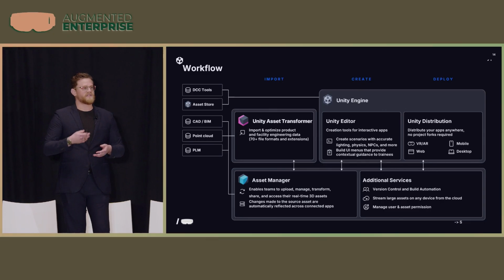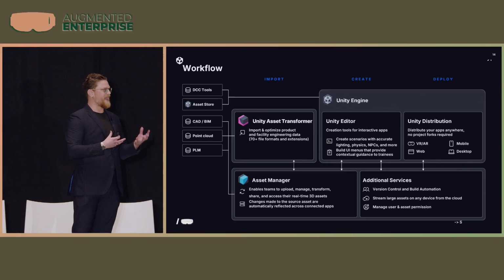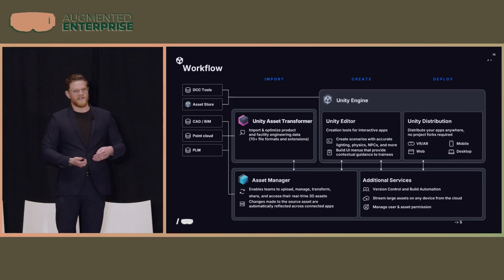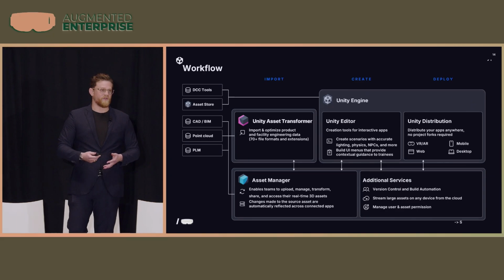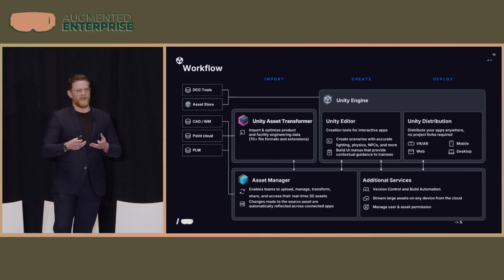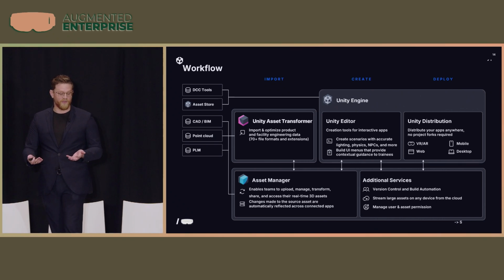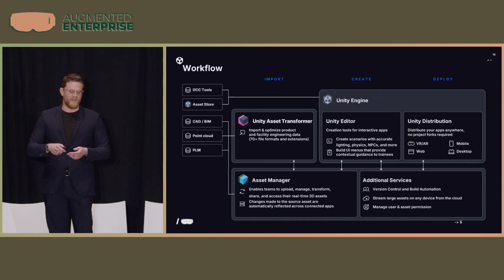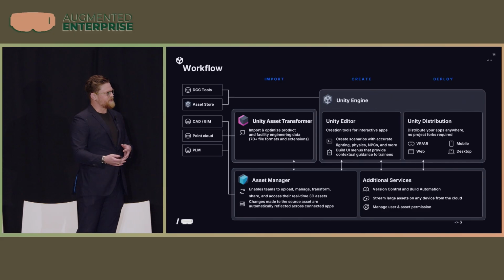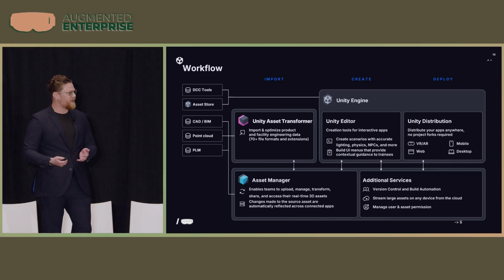And the nice thing is if it goes into Asset Transformer, you can do a lot of very deep Python and C# based actions in the background and run it as a service and things like that, then push to the Asset Manager. Or if you go directly into Asset Manager, because it's built on top of Asset Transformer, you can effectively run a lightweight version of that through some node-based processes that you can optimize as quickly as you can without needing a 3D artist in the loop. From there, Asset Manager can push into Unity Editor, where you can then use additional services that we have as well, and then immediately distribute that out to your VR and AR devices, mobile headsets, and whatnot.